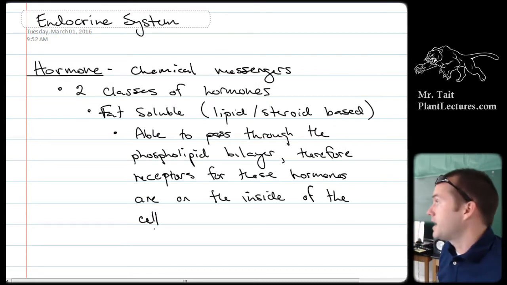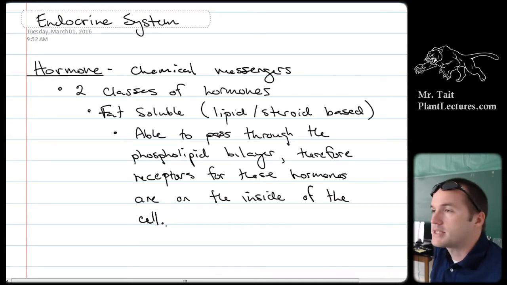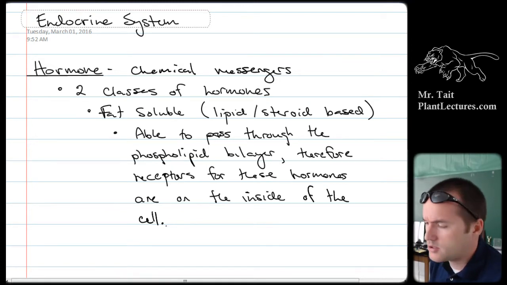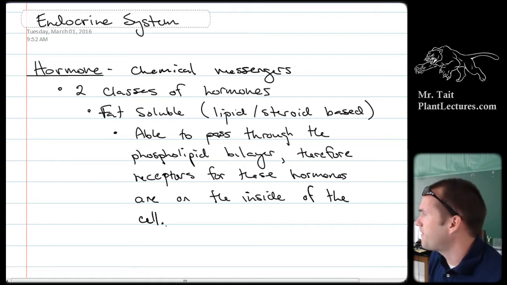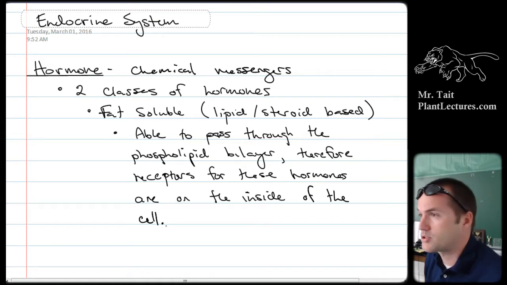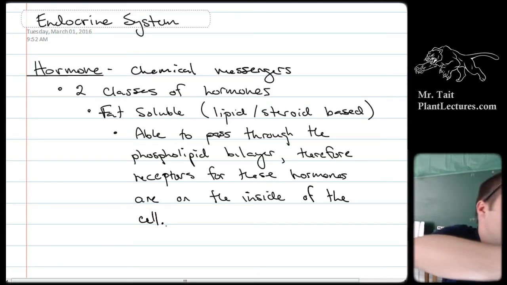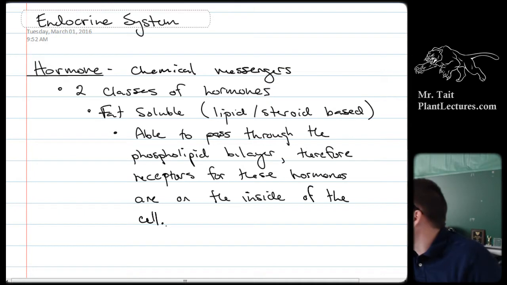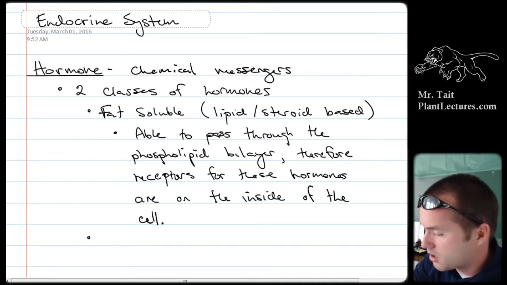Okay. Sometimes they are located on the nuclear envelope, in which case they will activate some second messenger that acts as a transcription factor in the nucleus. That means that it's going to cause some gene to be transcribed. In more rare cases, these fat-soluble hormones can actually act as the transcription factor by themselves, and so they don't even need a second messenger. Those are in contrast to the other type of hormone, which is called a water-soluble hormone.